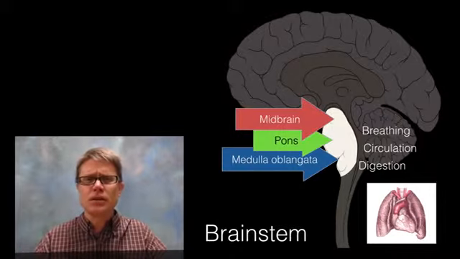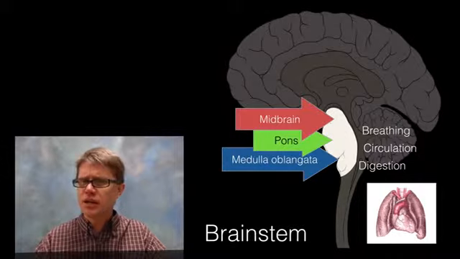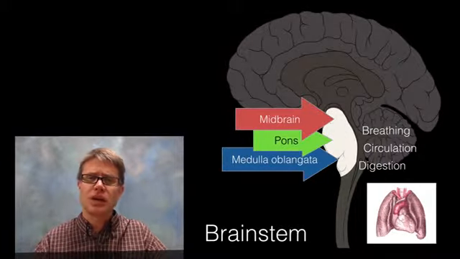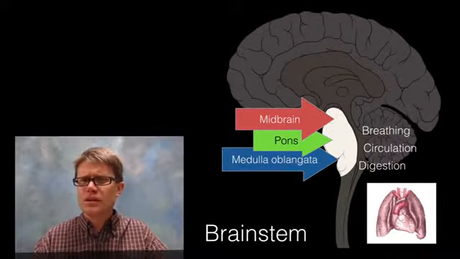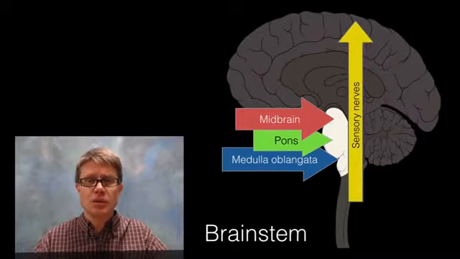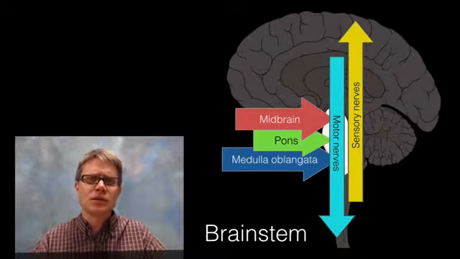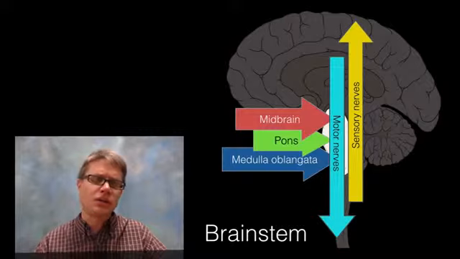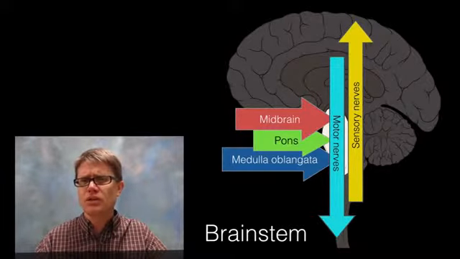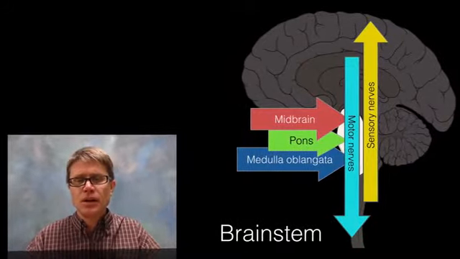The first thing it's going to do are these more basic needs. It's going to keep your self-breathing, keep circulation going, digestion, swallowing. All of that is going to be controlled by the brain stem. If there's any damage to the brain stem, it's going to be catastrophic. What else does it do? Then we have information coming in. So we have sensory information, just like that worm did, coming up to the brain. And then we have motor nerves going out. And so the brain stem is important in routing that information and filtering that information, sending it where it needs to go.